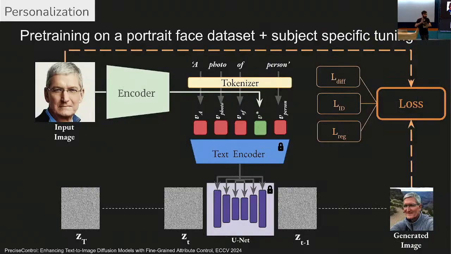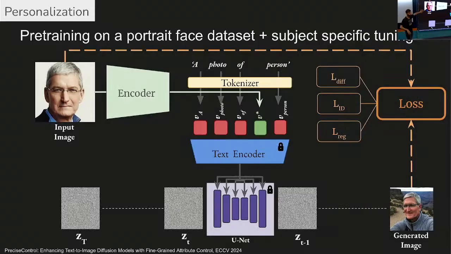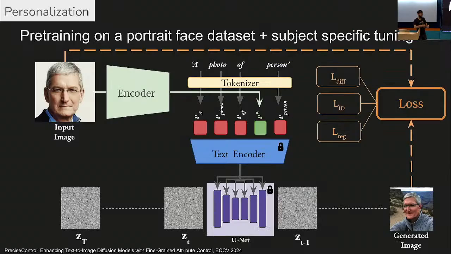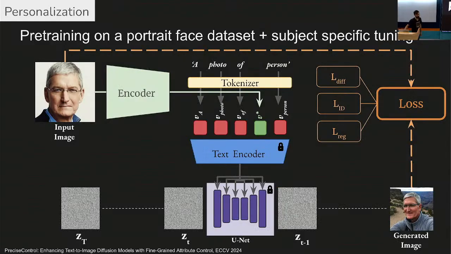So during inference we will do that. If you don't put that regularization loss, it will only generate cropped-up faces. If I say this person standing in front of the Eiffel Tower, it should understand this V star represents a person. Otherwise, it will just overfit to the cropped image. So you are specifically keeping it close to person. Yes, because all the persons are there and whatever things the persons do, like standing, walking, we want to just replace the face. So the face information is coming from V star, but the person thing is coming from V person. So it will replace the person and put V star at the end.